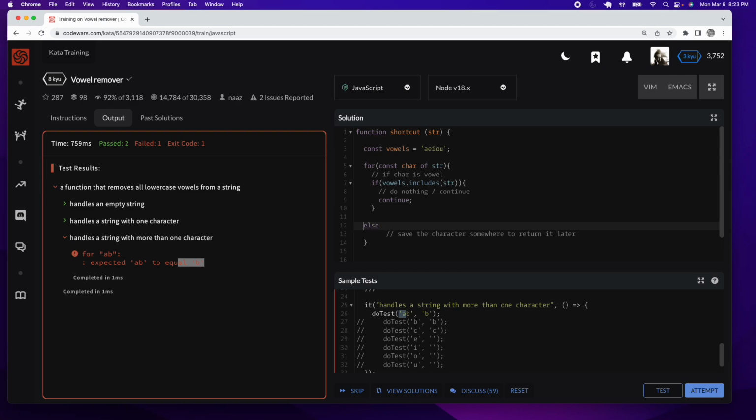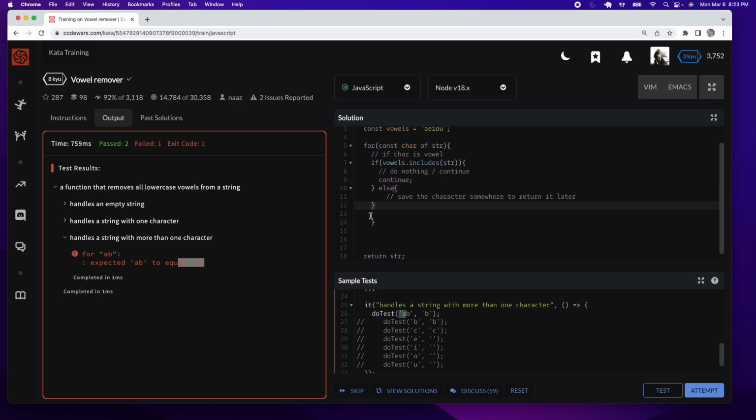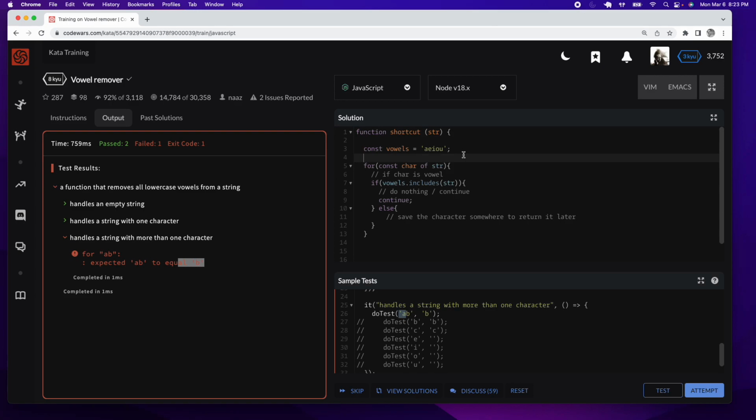Forgive my very poor typing, else, and this guy will go in here. Else, save the character somewhere to return it later. Well, let's find somewhere to save it. For that, we're going to need a variable. Let's come up here and we'll say let string with lowercase vowels removed.